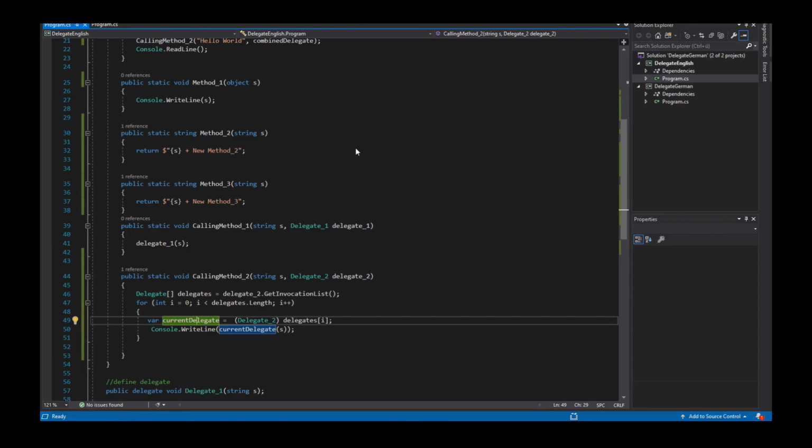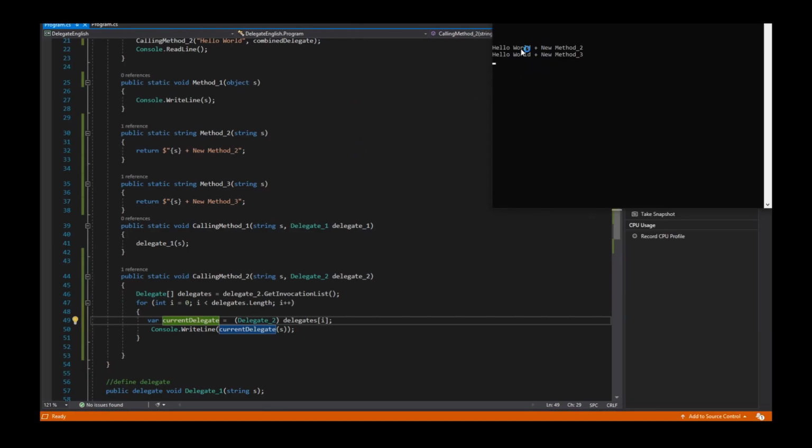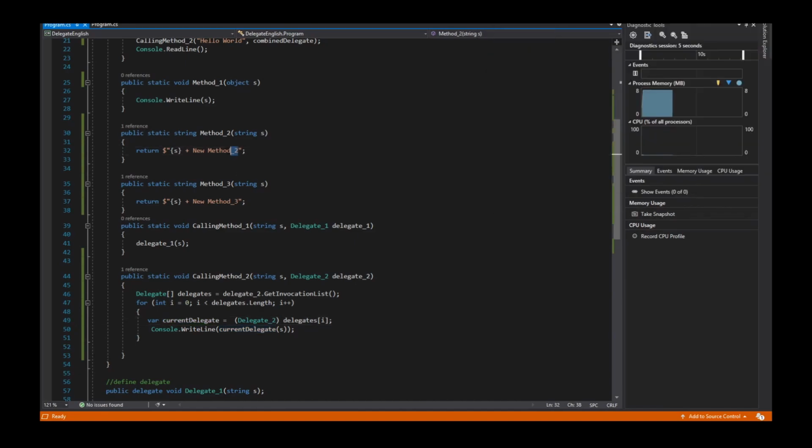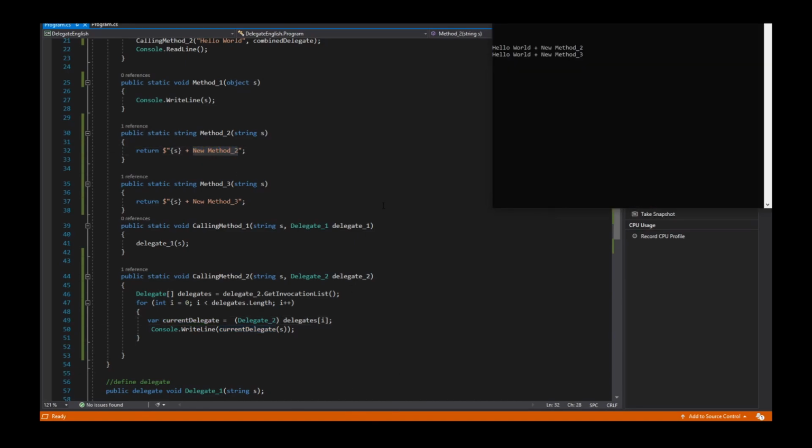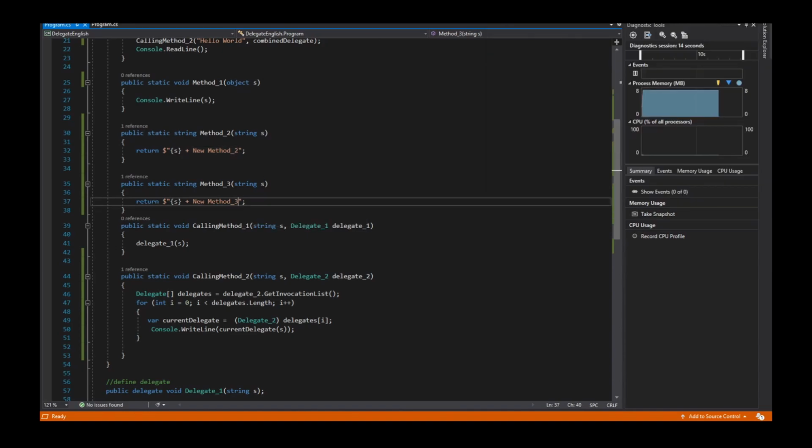Now if I start the program, we see hello world new method 2. This is this method, and hello world new method number 3.